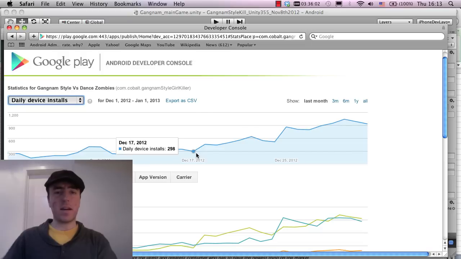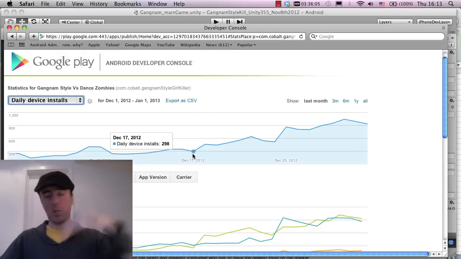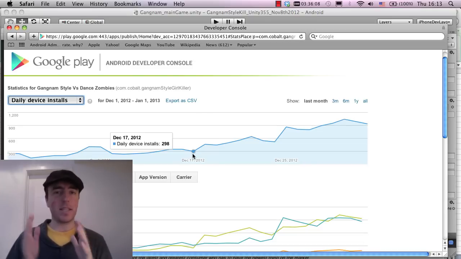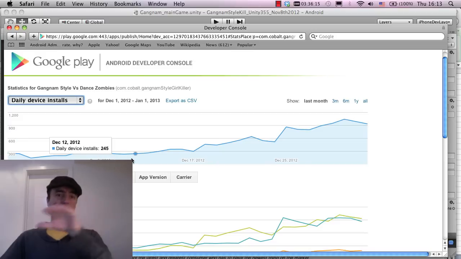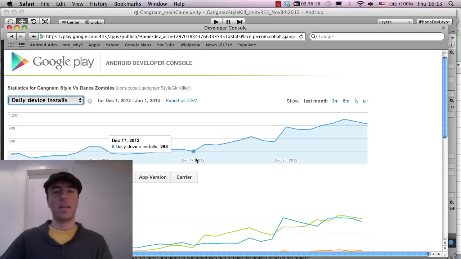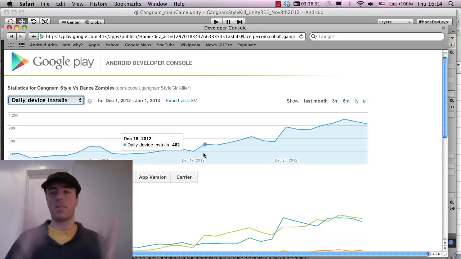So on this day, the downloads were normal and obviously reduced because it's a Monday and after the weekend, there's less likely to be more downloads. What we usually see, like you've seen here, is Saturday, Sunday, and then just a sort of steady line and then an increase as the weekend comes up. Now, look on the 18th, there was a jump. So 298 to 462, and that's not bad for a small indie game. This is not a marketed game. This doesn't have any kind of advertising campaign or CPI, cost per install campaign, where you buy users. But we saw an increase.